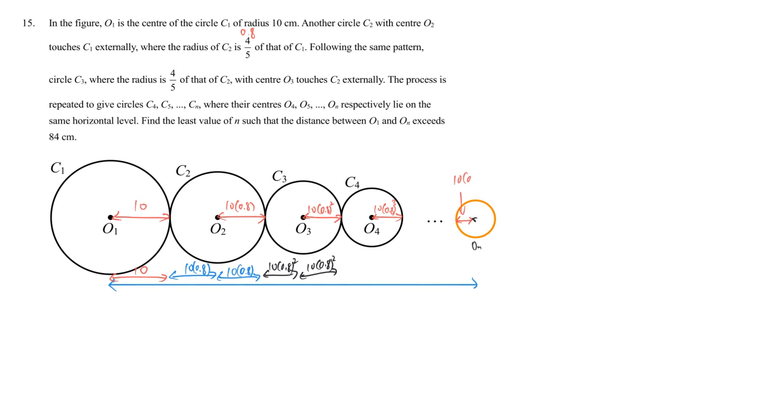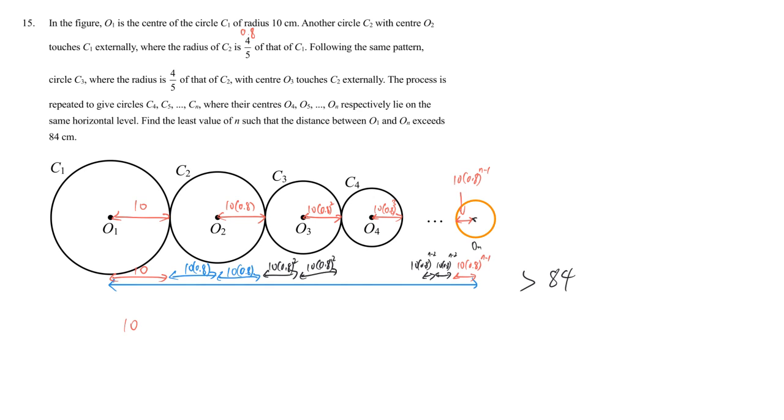This is 10 times 0.8 power of n minus 1. From 1, this is 0.8 power 0, then 0.8 power 1, so this one should be 1 less than n. So you'll find that the pattern is the first one and the last one appear once, while the middle part appears twice. And the total length of this line needs to be larger than 84, which is our target. So we try to use n to express it this way, and the requirement is an inequality with 84. We are going to solve the inequality afterward.